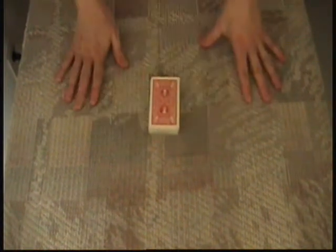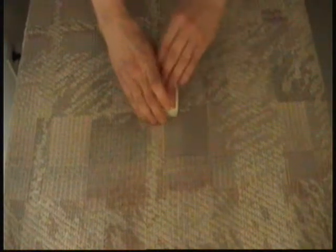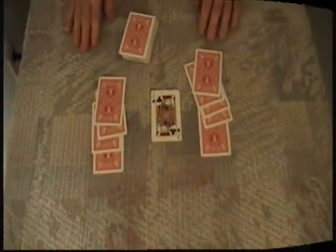In fact, earlier on in the trick, you might want to explain to the spectator that they're actually going to tell you what their card is, and you'll find it in a special way. So in this case, you ask, what was your card? They'll say the Jack of clubs, and so I pin the cards down and give it a riffle. And now I find it using the letters J-A-C-K-C-L-U-B-S, and poof, there it is.